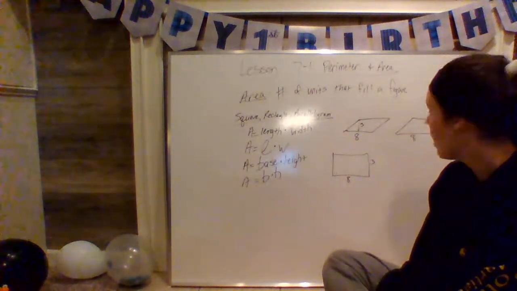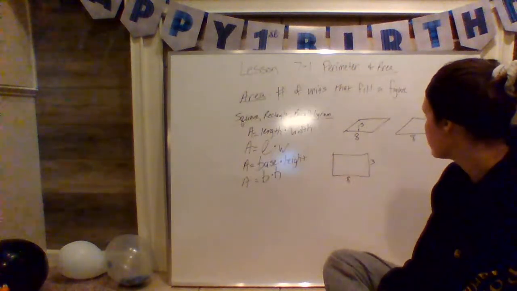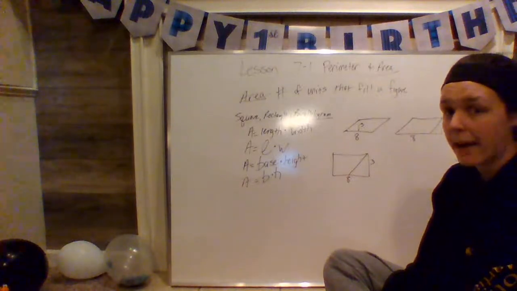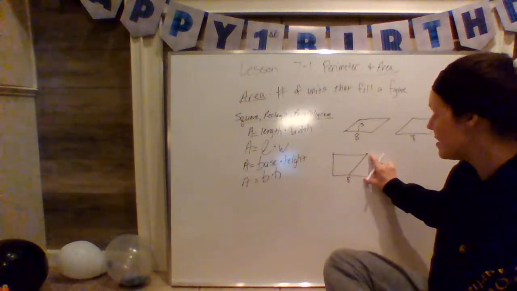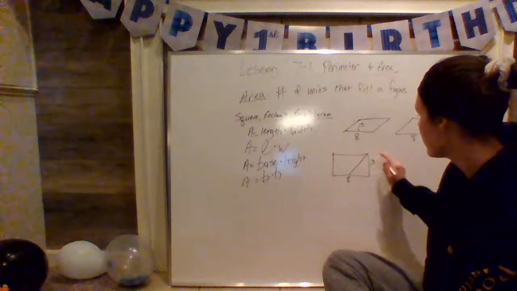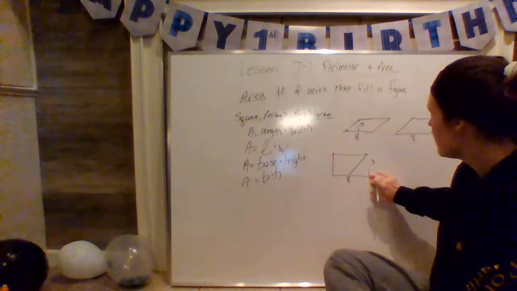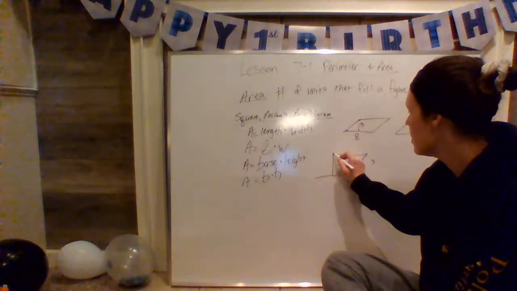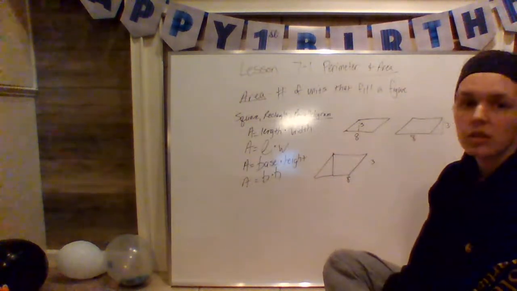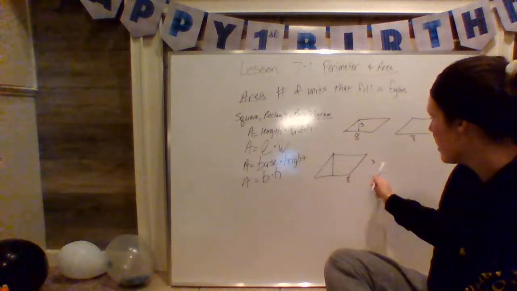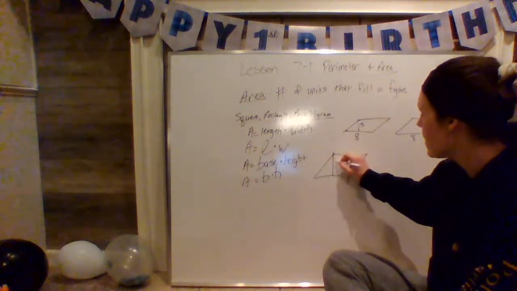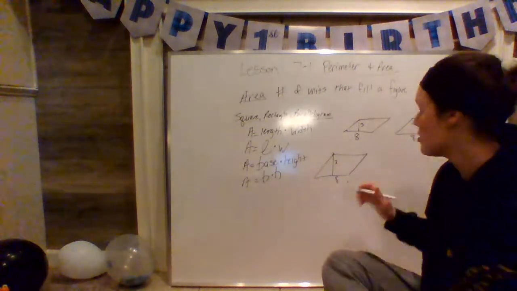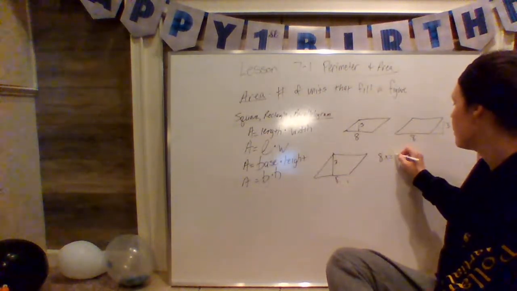What you do is you can slice it diagonally like that. Okay? And if you take this piece and move it over here, I'm going to take this piece out and move it over here. It's the same thing, okay? That's that triangle that got moved over here. So that's why sometimes they put the height on the inside or the outside. Either way, it's 24. 8 times 3 is 24.